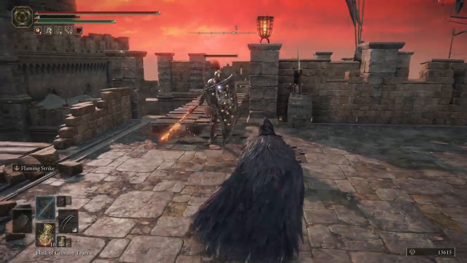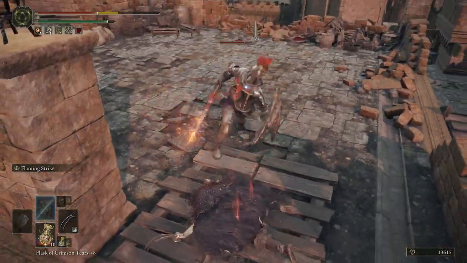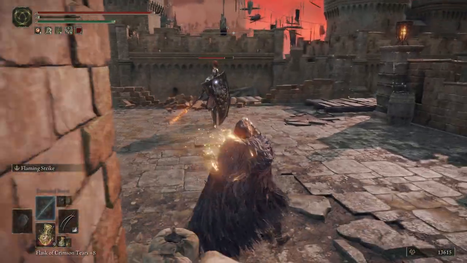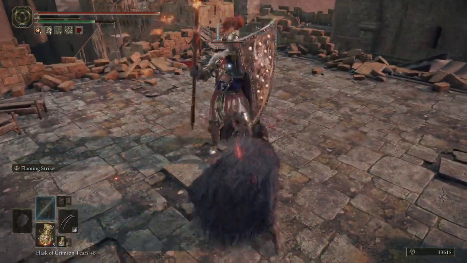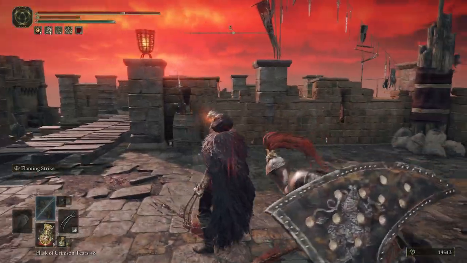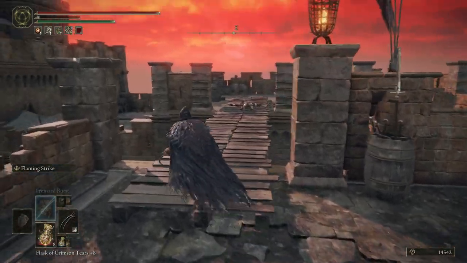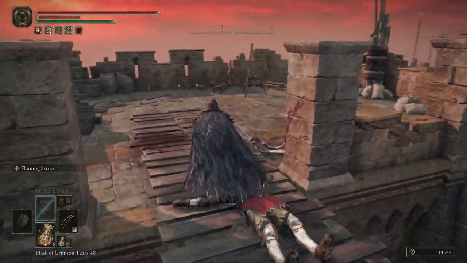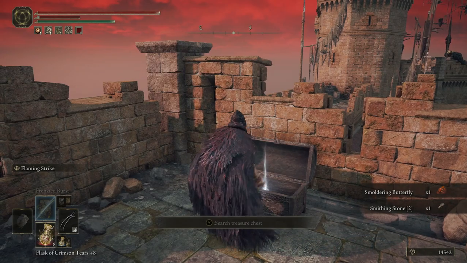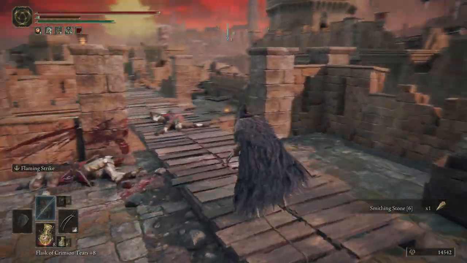I see you, big boy. Really? Get freaking killed. Get killed. Jumping R2s. I know what that do. You're dead. Give me my Smith stones. What do we got? Smithing stone 6. Okay. I think that's about the high as I go right now.